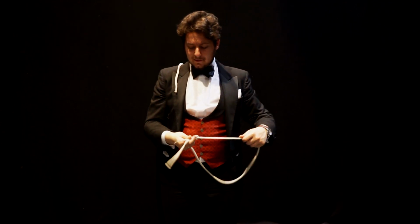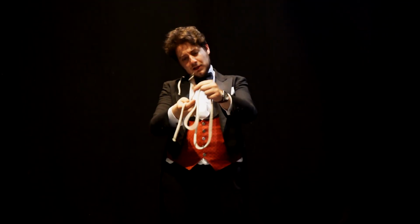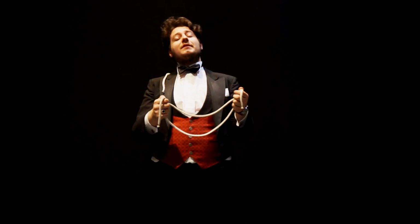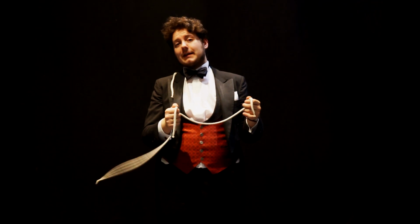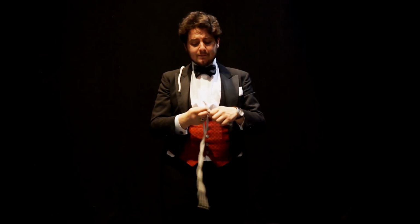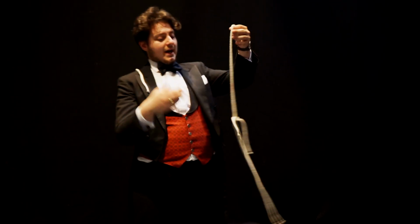Circle the ends over here, give them a turn. Then if we steal this one here, it teleports to the other side, thus creating the first in the world rope with three ends. But no one cares for that, so we have two ropes. We tie them together, and we have a knot.